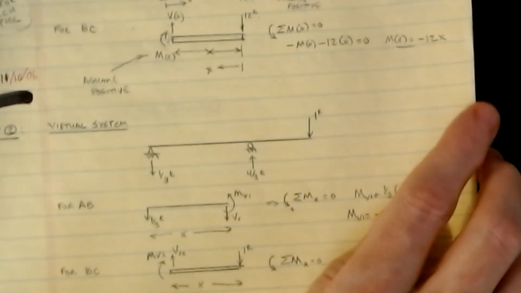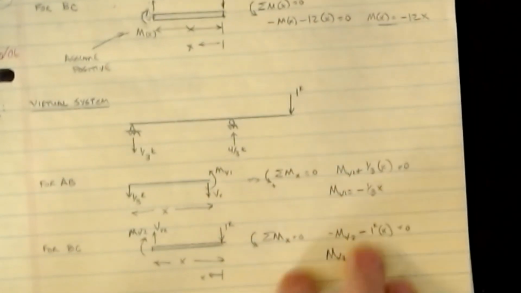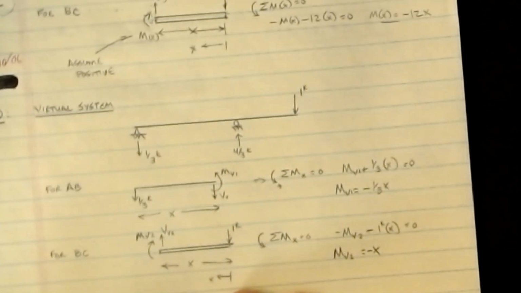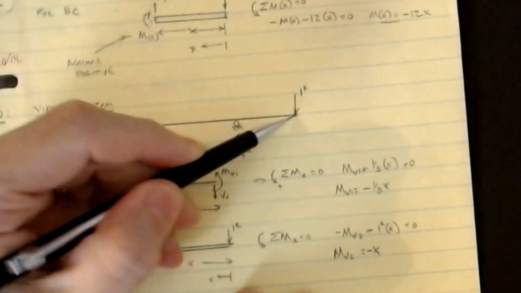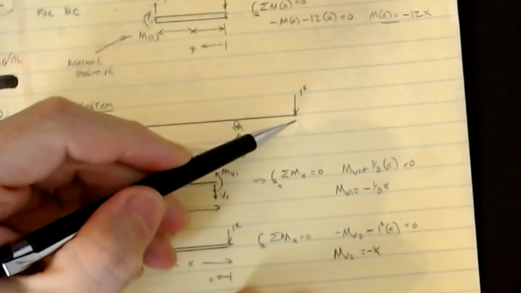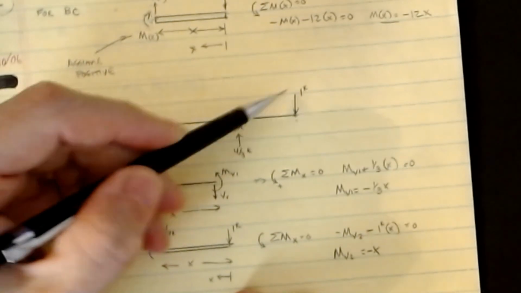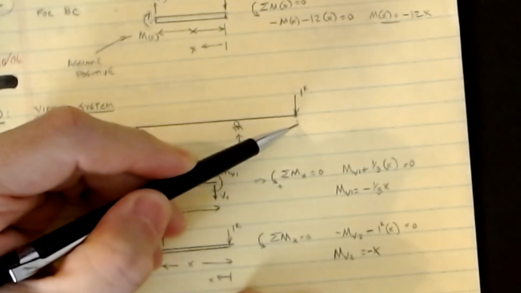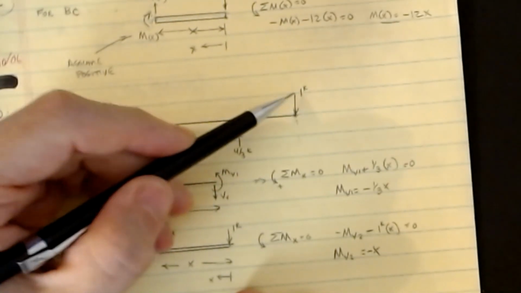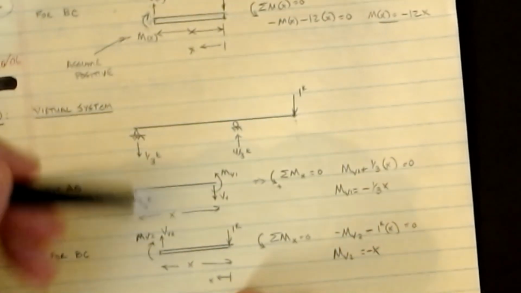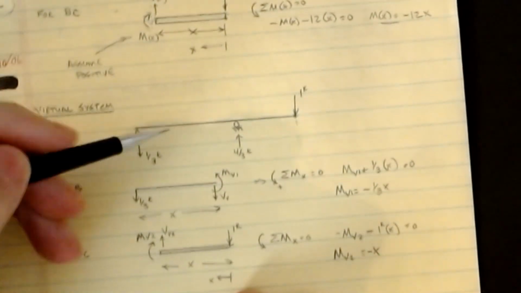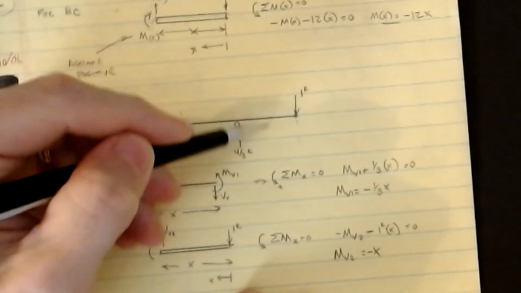We've got those. Now we do the same thing for the virtual system. Since we're looking for the displacement at the tip of the cantilever, say delta C here, my virtual system will be a unit load placed at that point. We want the vertical deflection at C, so I put a unit load at C in the vertical direction, and I basically resolve the problem that we just did. I'm going to have an equation through this section, and another equation through this.